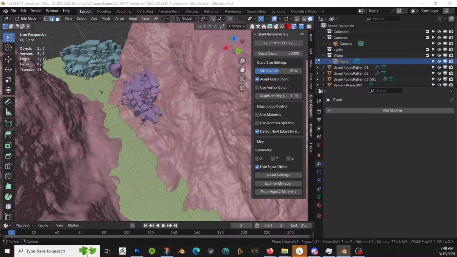Sharp canyon rocks, that's what we want. I think, or Sharp Rocks Desert, that's what we want. Desert Sharp Rocks.